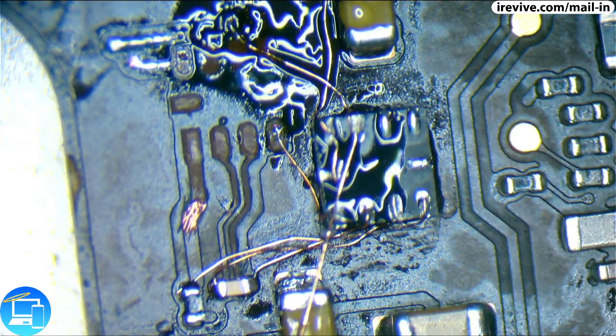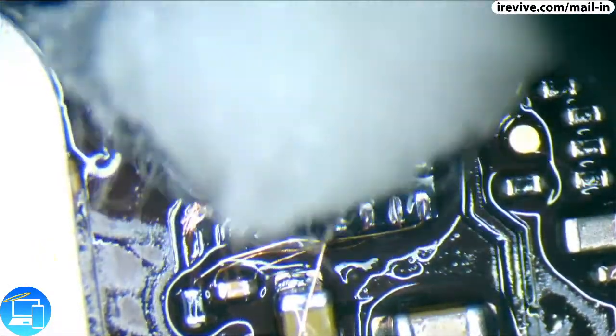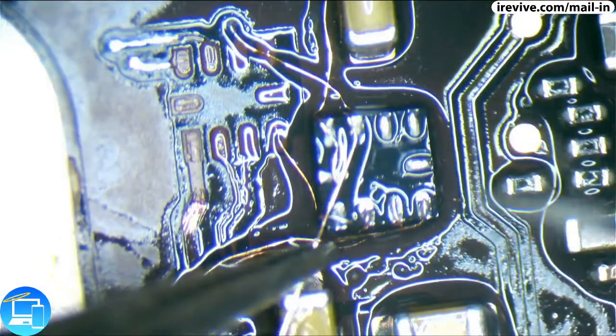Now, I did use a little bit more temperature up here, and because I did, I'm going to go ahead and clean up my flux here. The problem with flux is if you heat it up too much, it starts to turn into a very thick, viscous, almost waxy substance, and it makes it a lot more difficult to melt with, to work with, and to clean with. Two more left to go.